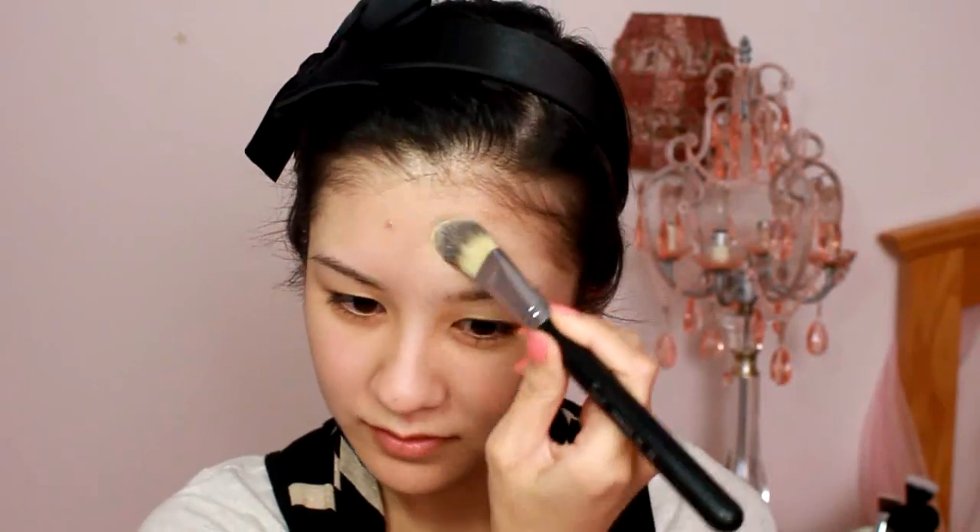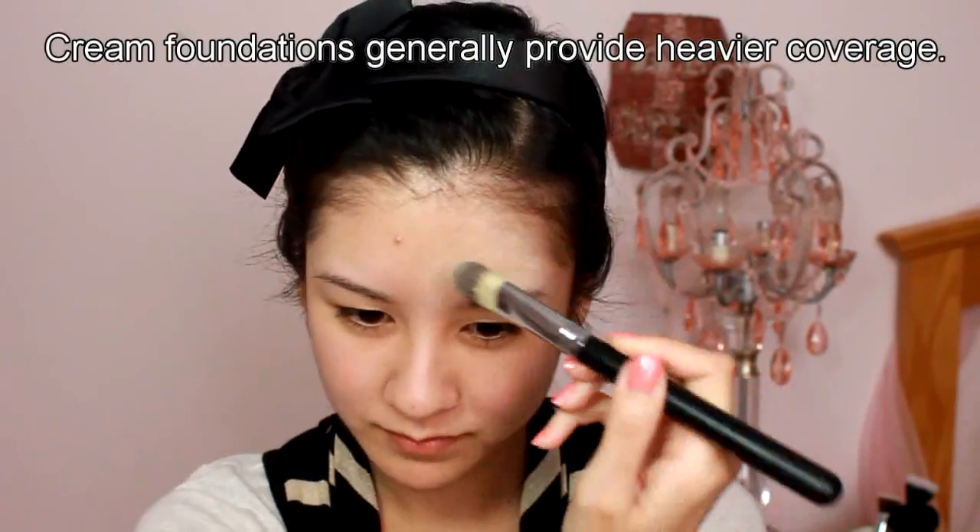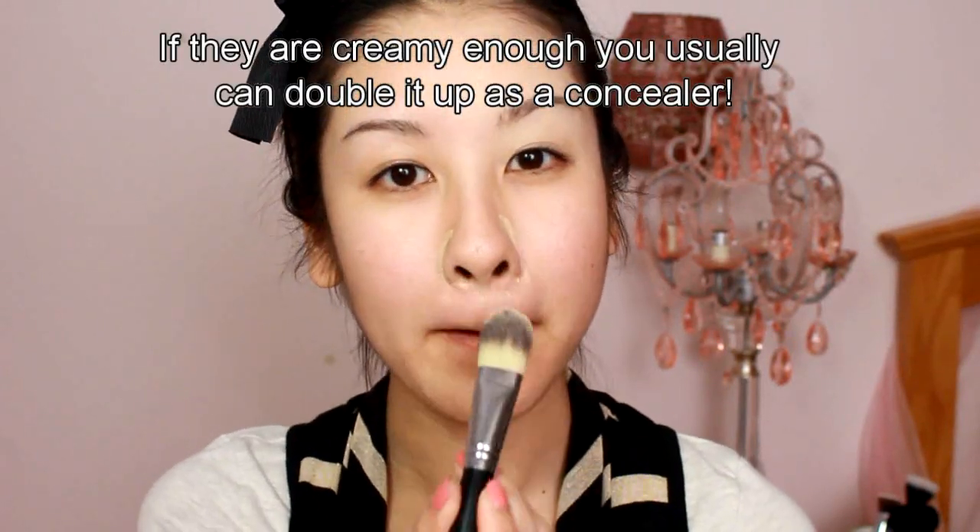I like to use small strokes and almost press it in so it really blends in. If you're going to apply foundation, go ahead and apply some right on the eyelids too, because it's just going to help even out the skin around your eyes. I'm going to get into the crevices of my nose and underneath my nose as well — make sure to really blend that in there. Since I have more product, I'll go ahead and apply it on my cheeks so you can see that it eliminates the redness.